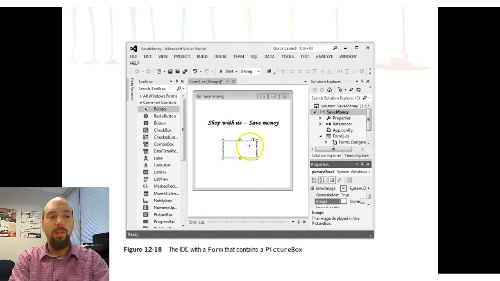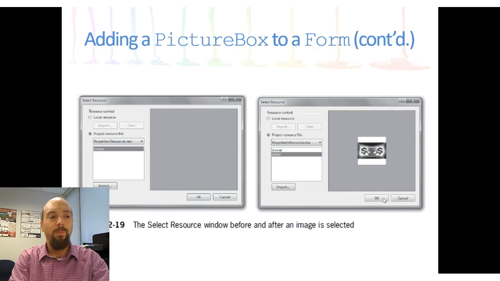The picture box looks just like this, and you have a little handle that shows up at the top here that actually has controls. And when you click on this, it'll allow you to do things like set the image, set its stretch size, and then we can also do what's called a dock. So we can dock this to a corner, we can dock it to the middle, or we could stretch it out to the full size of what's called the container object, or the parent object, which would be the form.